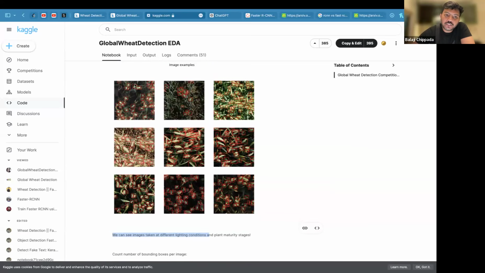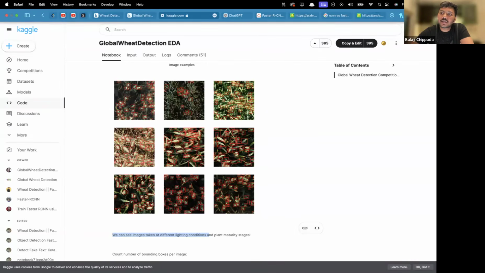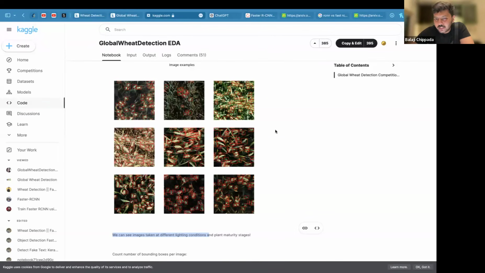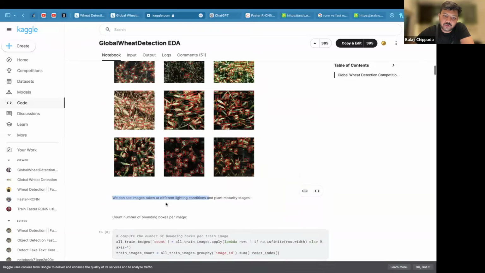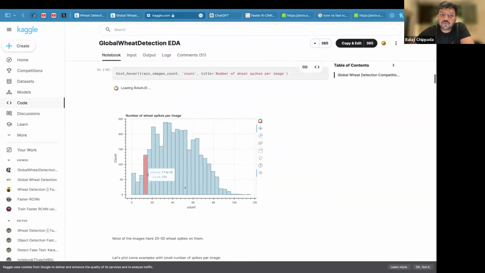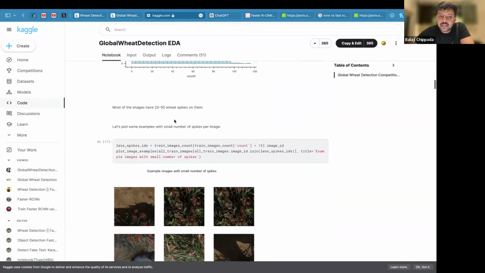And now you might question, who did these boxes? That is also an important question, right? Usually they will have a team of persons who will draw these boxes manually. You need to do these boxes manually, and for that you can use tools like Roboflow and all that stuff. They will help you do that. Don't worry.